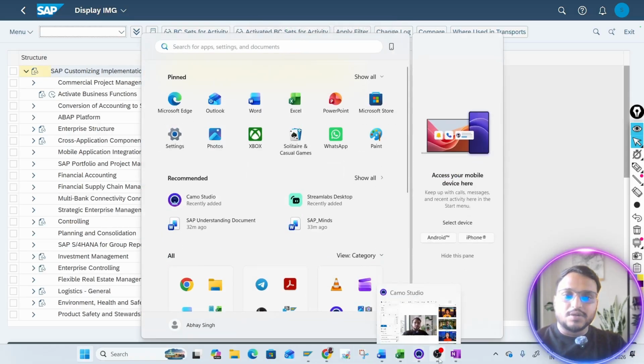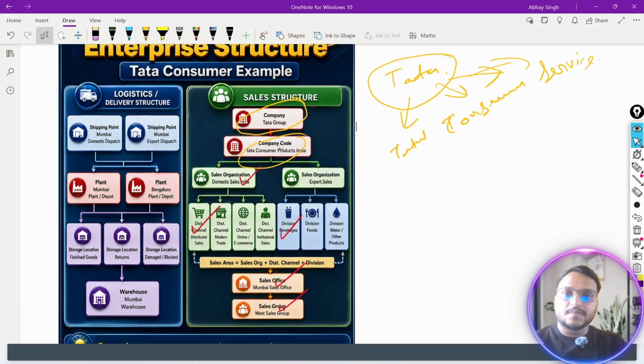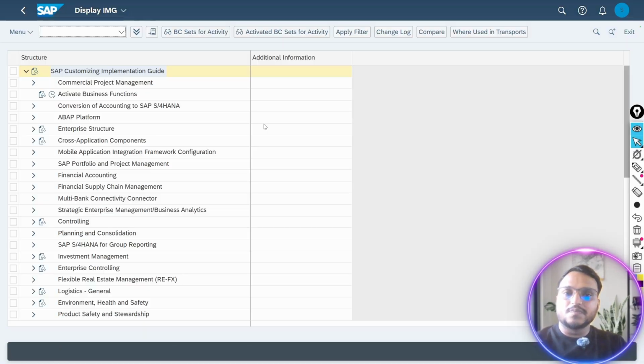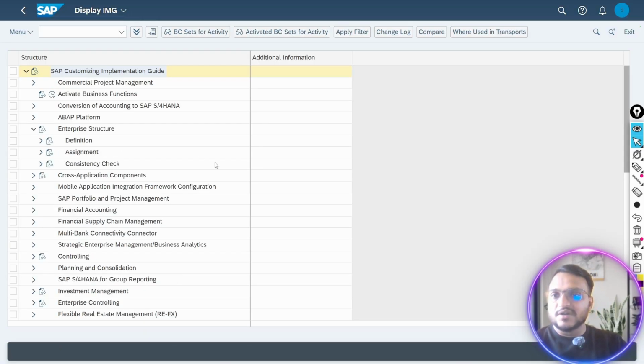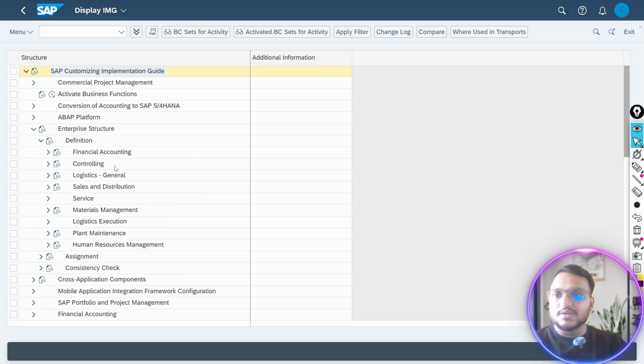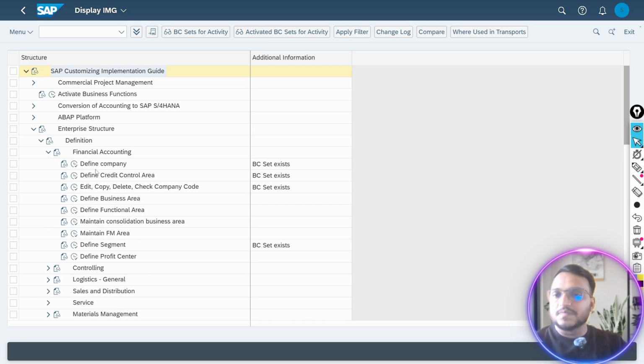Now we need to define this company group. It will come under FI. FI people will be defining this in real time. For practice, I'm defining it so that we'll have a complete business process along with all the accounting process as well. So this is what we need to define: company.